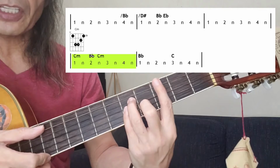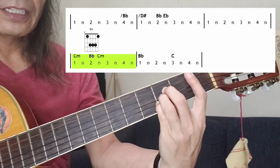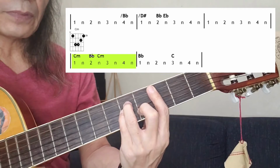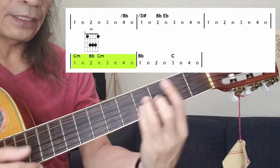And B flat major chord at count 2. This time, the shape for B flat major that we are going to use is this one, because this shape is quite close to C minor than doing this shape for B flat. So on the fourth measure with C minor at count 1, going to count 2, we have the B flat. And then it is followed immediately between counts 2 and 3 by C minor again.